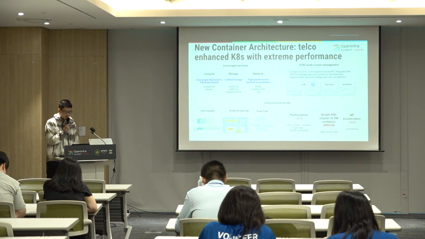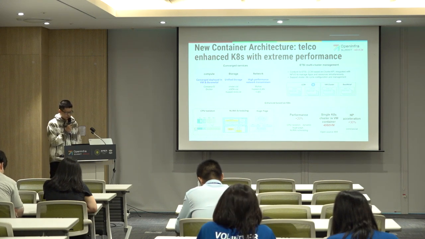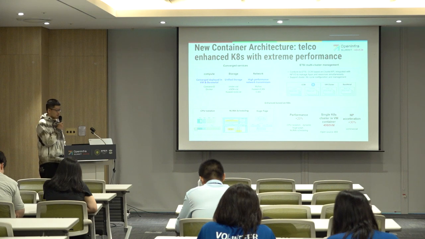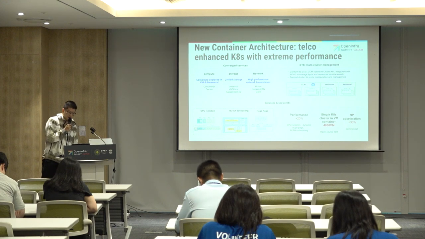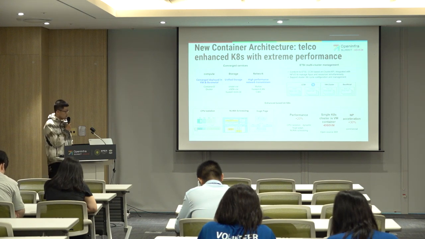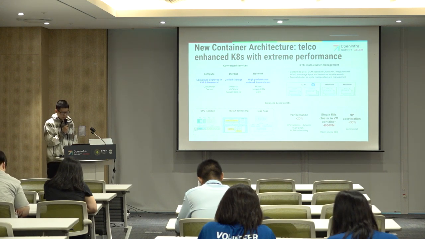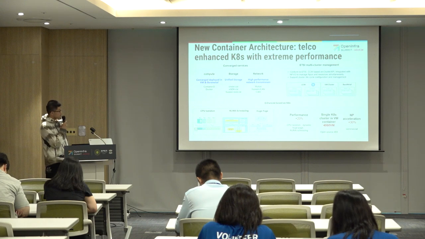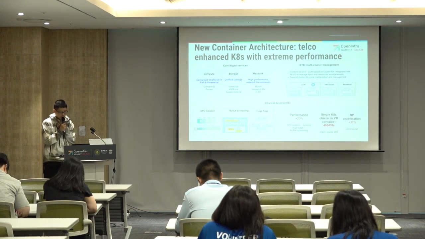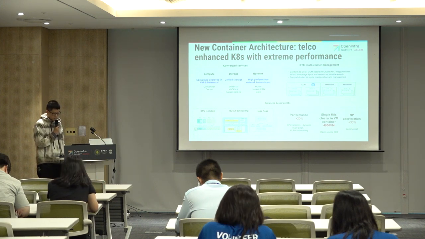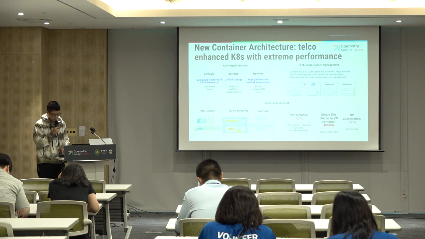The huge page is the key memory management feature, but there is also a side effect: it can lead to some memory fragmentation. So we composed some algorithms to manage our huge pages. With the help of this, we gain a 20% performance increase, and for a single Kubernetes cluster, we can manage 4,000 virtual machines. And with the help of the NP card, the acceleration rate will go to 30%.